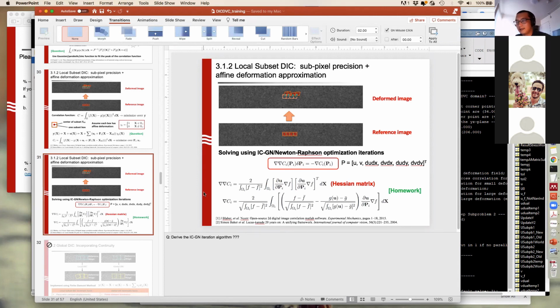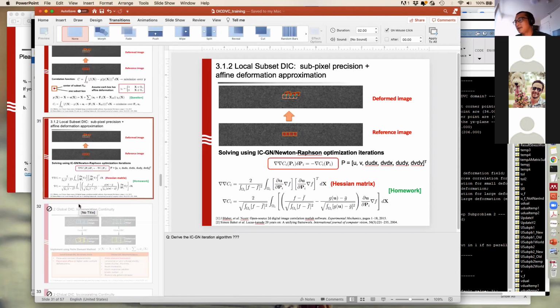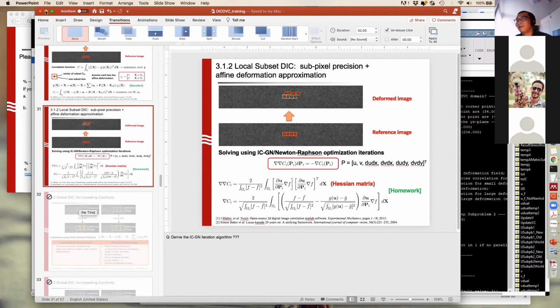Okay. Similarly, in section 4, I'm doing this to solve the P, or solve the U and F. That's what section 4 did. That's the local subset DIC or DVC we use. So your right side is a vector for each subset, right? Yes. And the left side is a matrix, so you have to take the inverse, right?